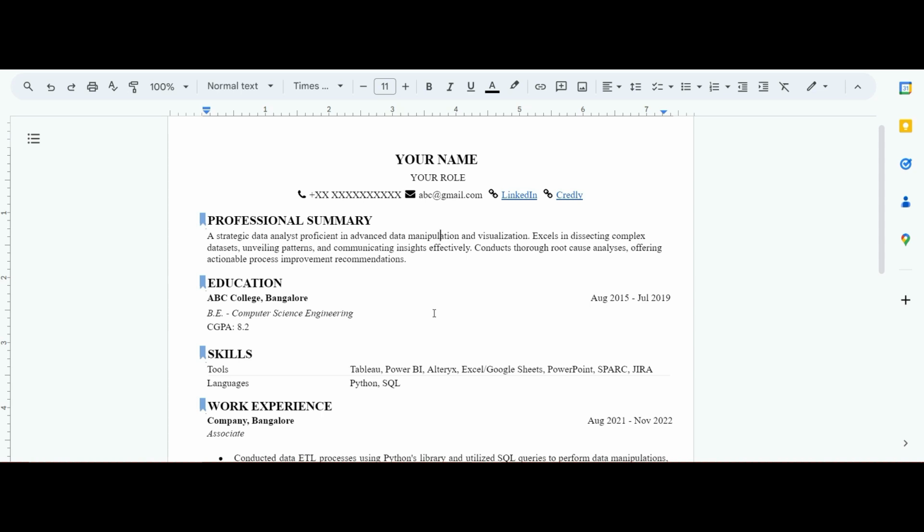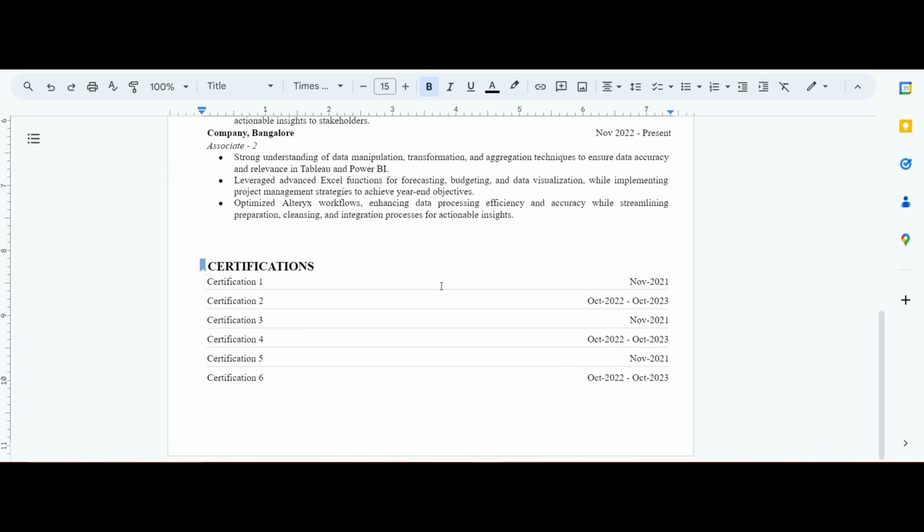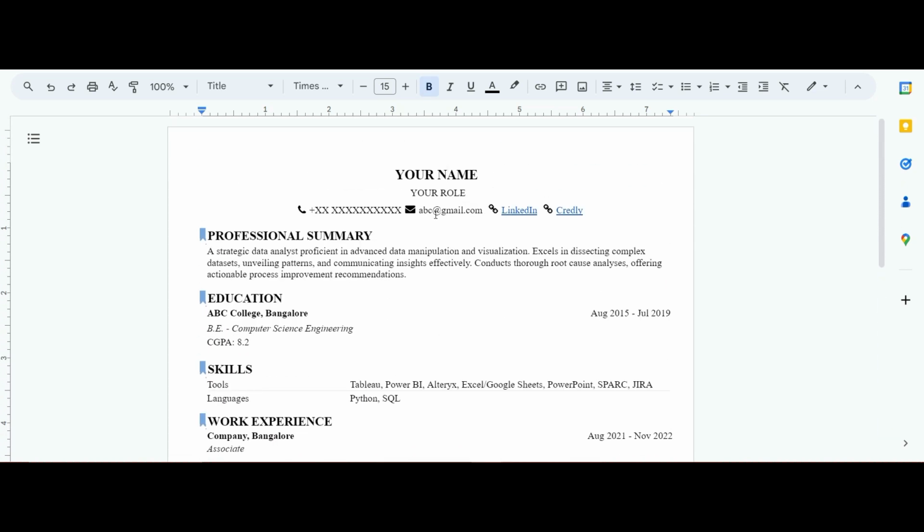So today we will be discussing how best we can write our resume so that we can cover everything that a job description needs for the role that you're applying for. A resume template should be as simple as it can be. The one which I have opened on my screen is just a very simple single page format. This is just an example that I'm providing you.